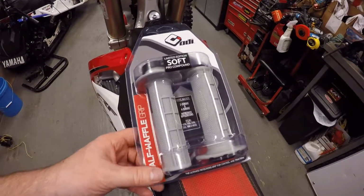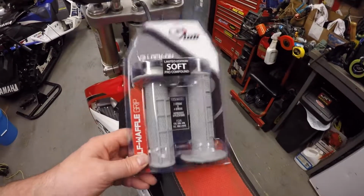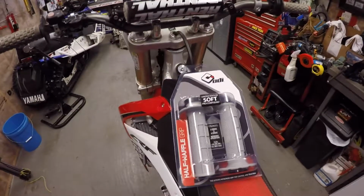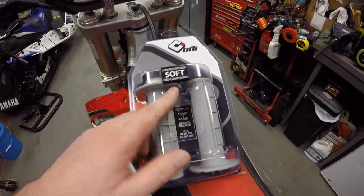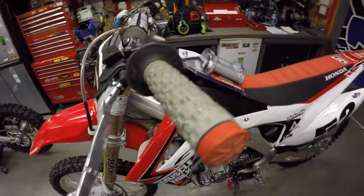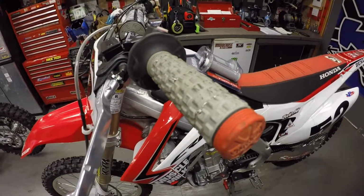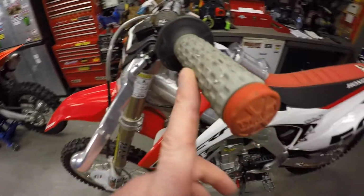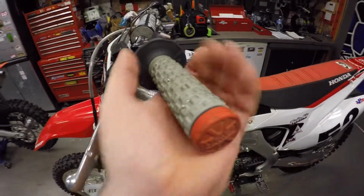Today I'm going to be installing these version 2 ODI lock-on grips on my 2013 CR450. I decided to go with the light gray soft compound half waffle grip. I'm going to be replacing these grips that I glued and wire tied on, and that's a thing of the past now. Even with gluing the grips to the bars and putting the safety wire on, they still twist around in time and come loose.